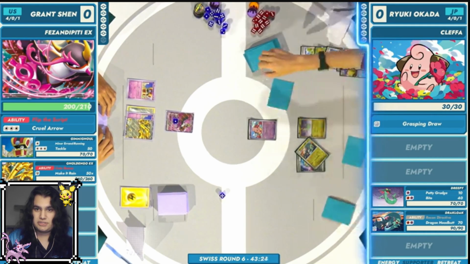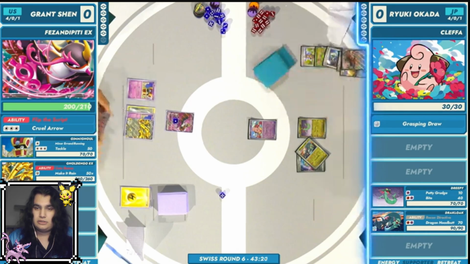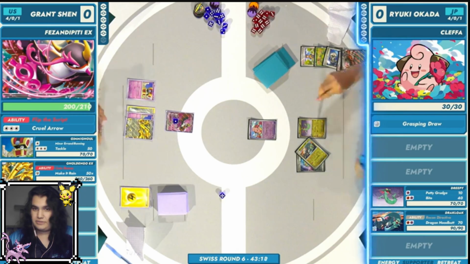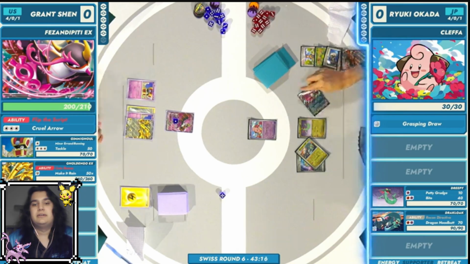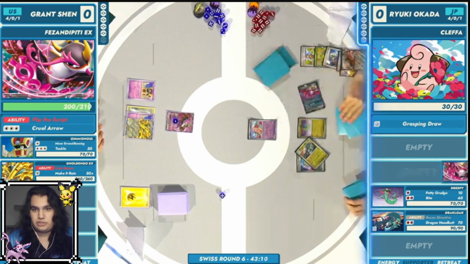I mean, the Ultra Ball seems pretty important, and it looks like that's what he was taking, because I believe it was the bottom card. Because he definitely wants to get another Dracloak out here, just to play around the potential of his only Dracloak being bossed. So the script is also good here. Just draw a few cards.